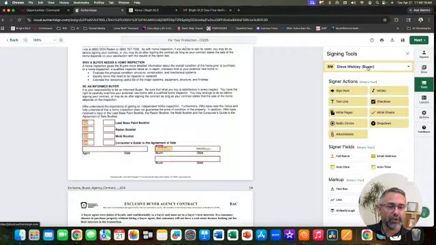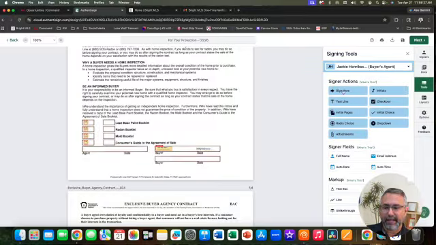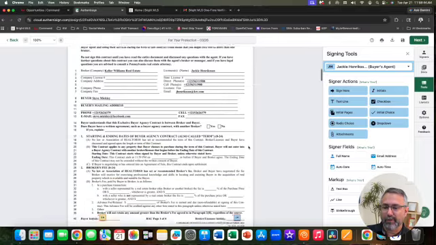So in order to do that, we're in tools, we're in signing tools. I can just go down to Jackie. I can do a signature here. And then I can do, where is the, oh, it automatically drops the date. If you want the date moved, you can, they're separate from each other, so you can move that over if you want. So we'll just go through.